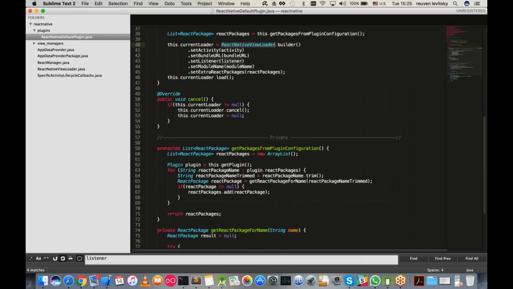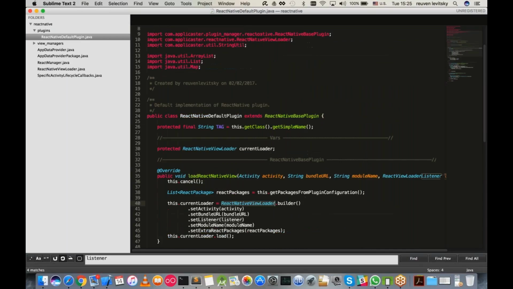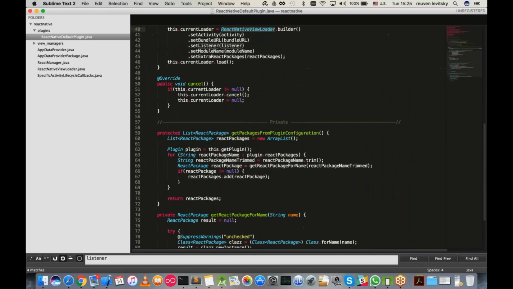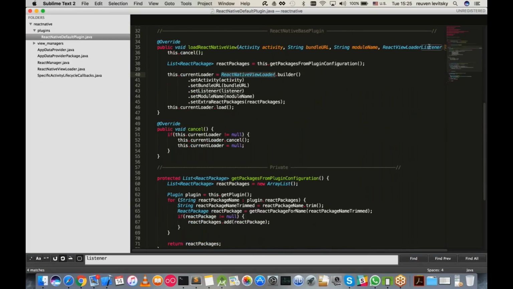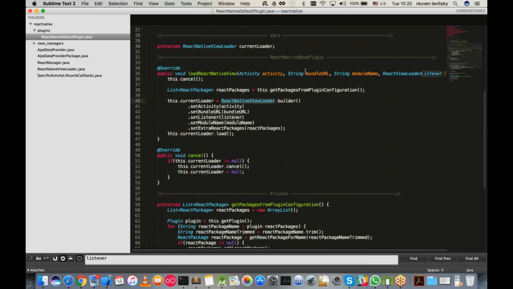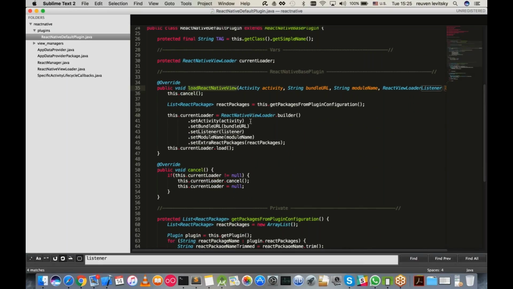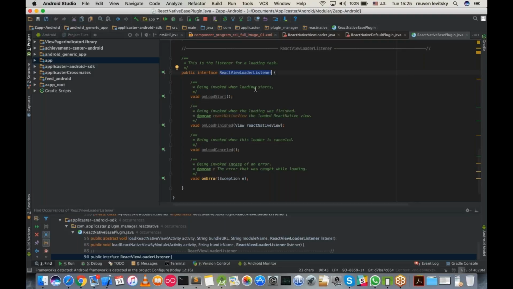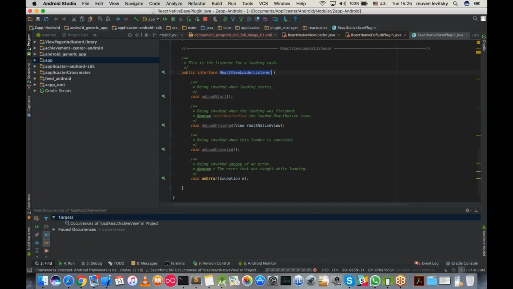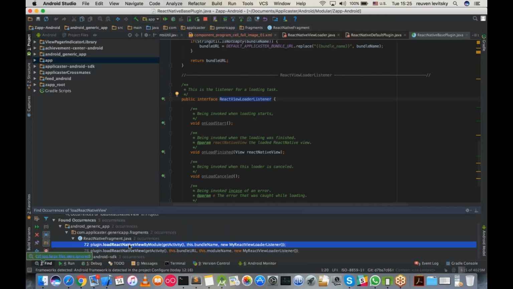Okay, sets the listener, and it gets a listener. So basically, load React Native view is something that is being called in different contexts.